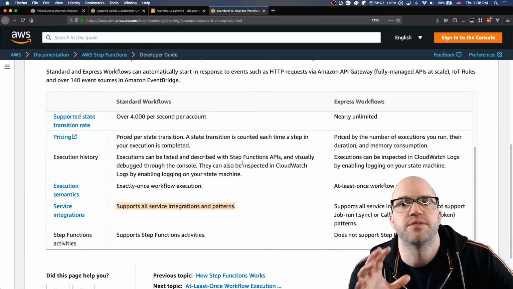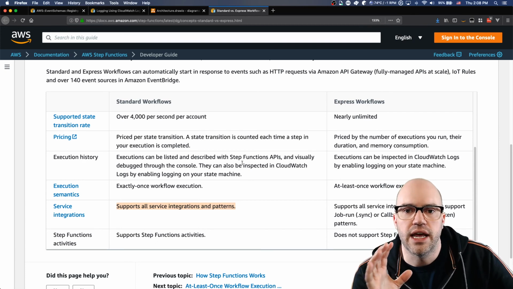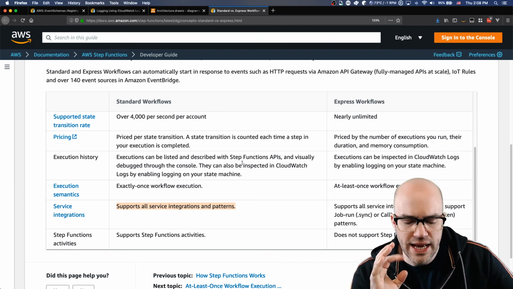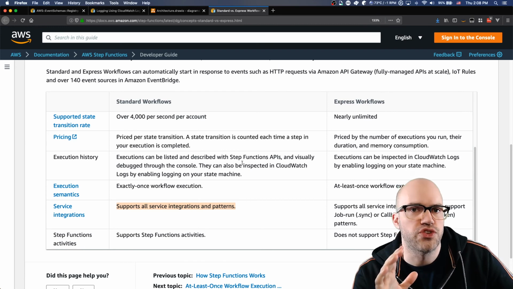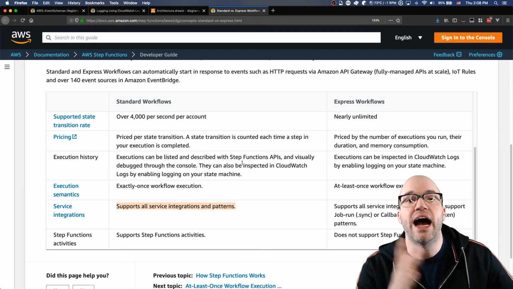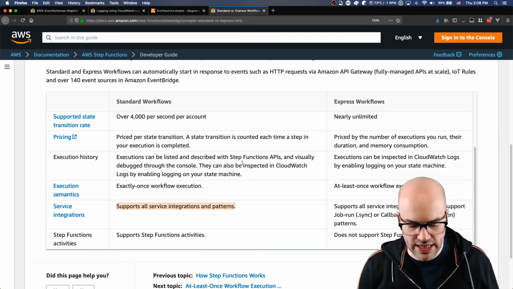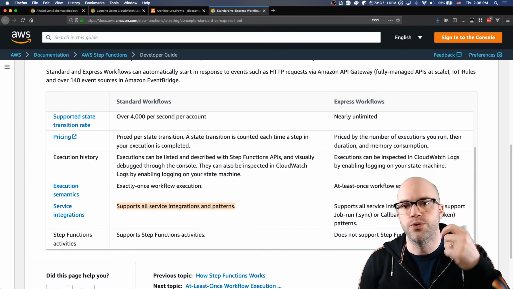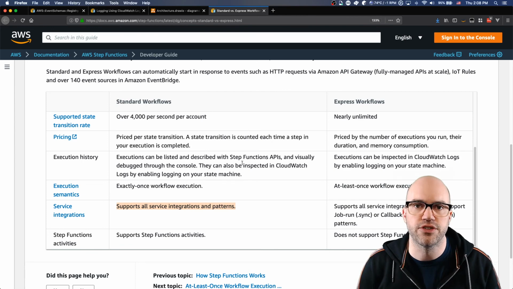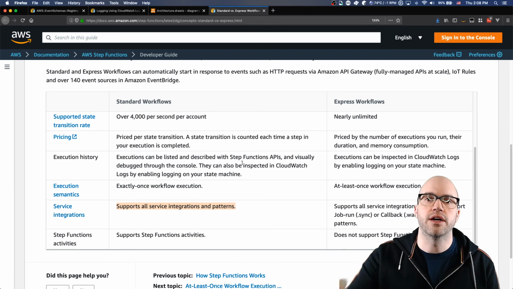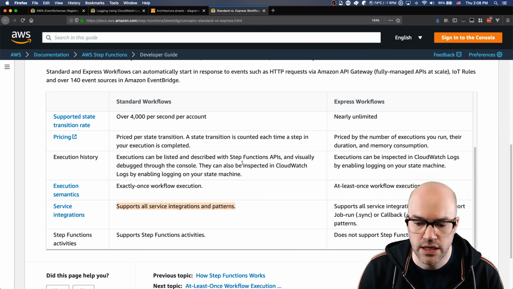In general, what does this mean for you? If you're building your application and you're looking at your business process and you need to know which one of these do I pick, in general, I would suggest that you start with Express Workflows and say, this is how I'm going to build this. And then you look for reasons why you have to move off of it. Let's say you have a manual step in there where you dispatch an approval email to a director level manager that has to wait for a callback, and that could take obviously longer than 5 minutes. Well, Express Workflows are no longer going to suit your use case.